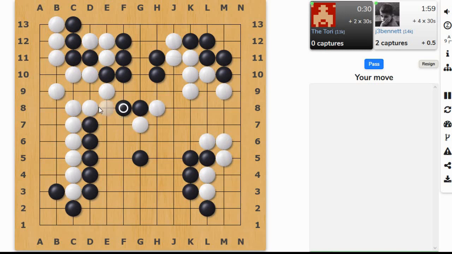Let's see. So I extend, he extends. I connect to this side. And then he can connect. If I extend, he extends, I extend, then he can cut. So I should give up on this idea of killing that whole group there and just settle for reducing his center and the side, reduce the side as much as I can.